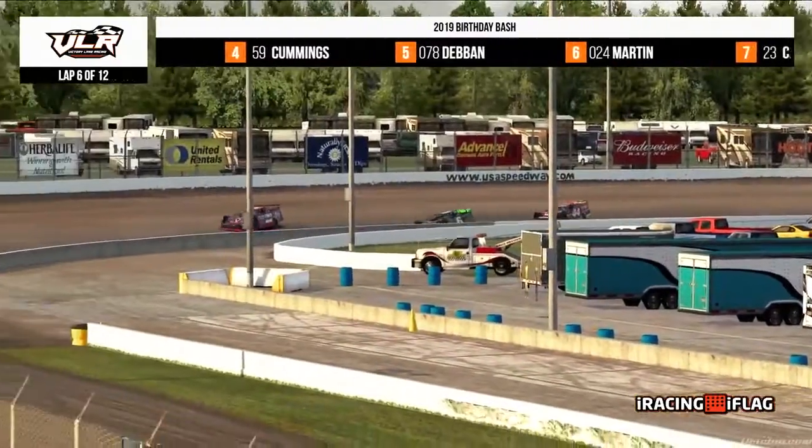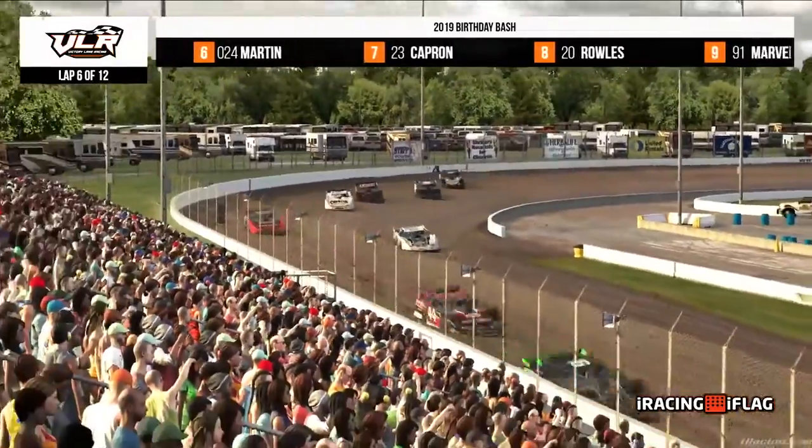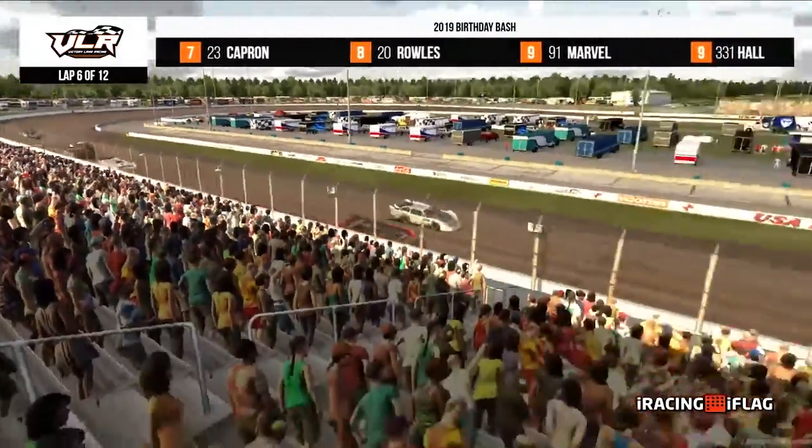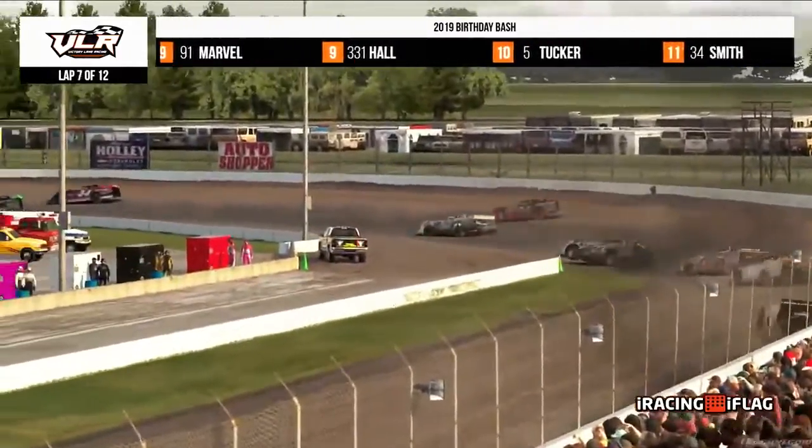And now we have a battle for the fourth and final transfer spot. It'll be Devin on the inside, Cummins Jr. on the outside, side by side for fourth. And it's still drag race at the line. Gives that lap to Cummins Jr.